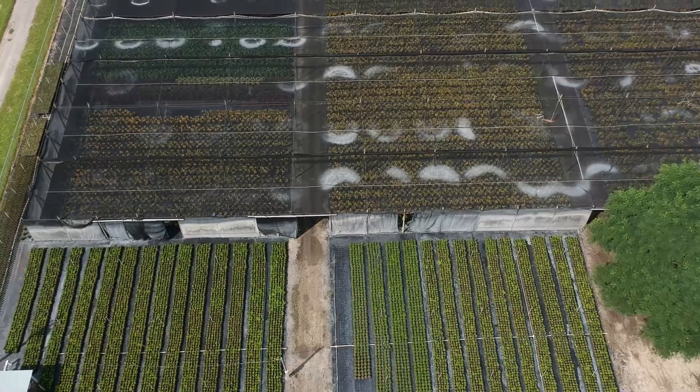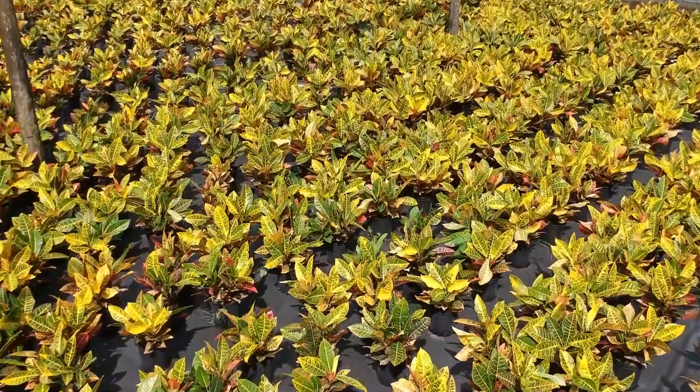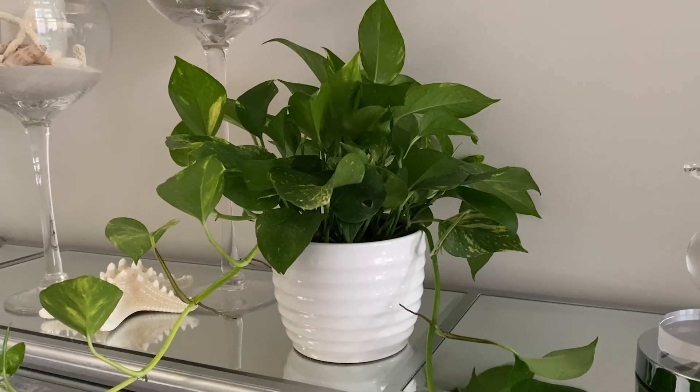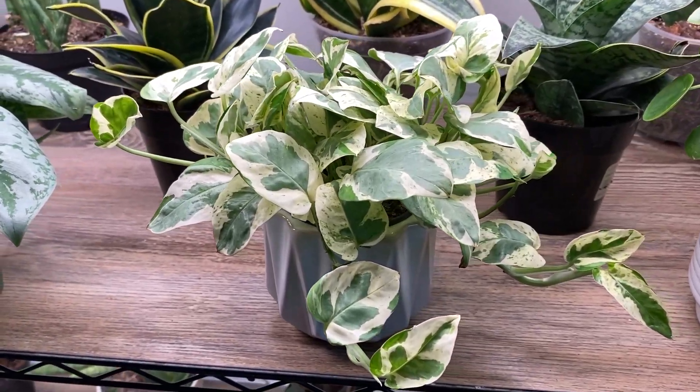Or, as in the case with the tropical houseplants we know and love, they usually decrease the amount of light these plants receive with the use of shade cloth. We can do the same. Being that we're growing indoors, we tend to have a little more control. If we have a plant that needs less light, we can move it away from the window or back the grow light away from it. If it's more light they need, you can add a grow light or move it to a window that provides more sunlight.